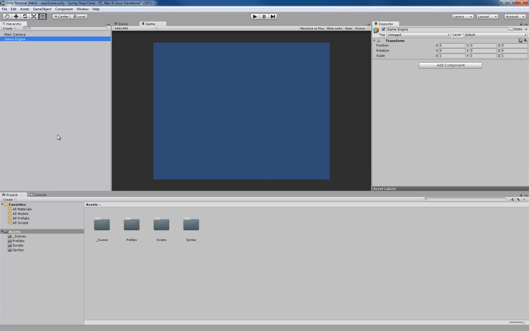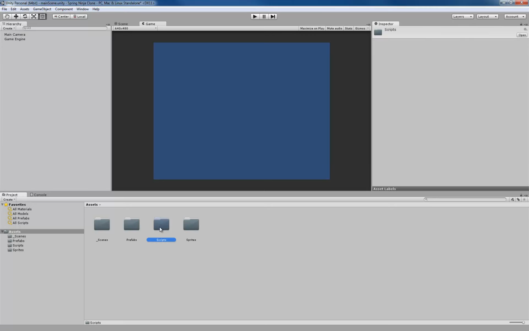Now go ahead and click in your scripts folder, and you're going to create 4 separate scripts. Your main script, this is going to be attached to the game engine, your ninja script, your poll script, and your power script. These are each going to be attached to 3 separate sprites. Make sure you pay attention to capitalization and spelling. Capital N in Ninja, capital S in script, capital P, capital S, capital P, capital S, etc. Make sure you follow that camel case format.